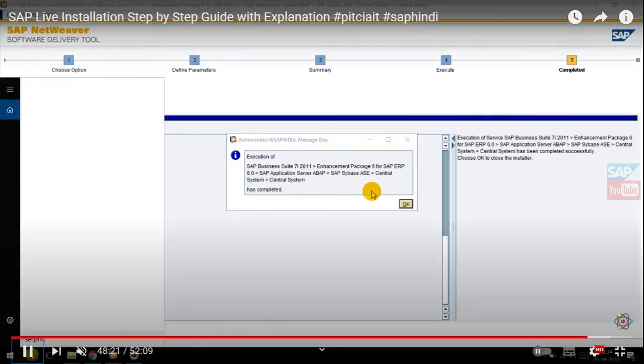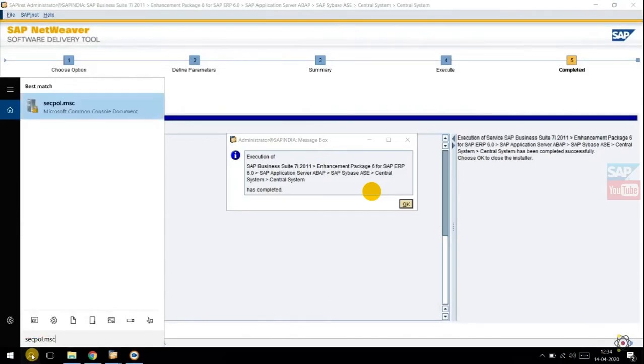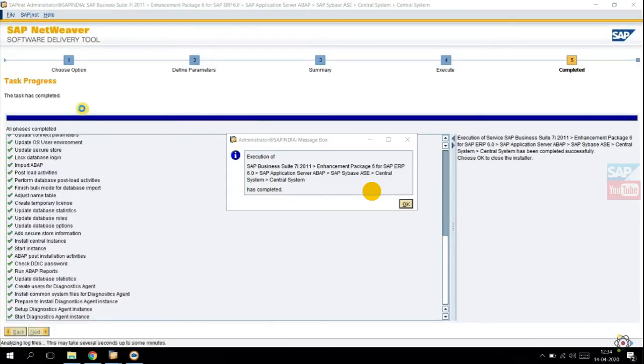Now these steps you need to follow before starting SAP. No problem, this will not impact your SAP installation, but after successful installation, you have to follow these steps. Otherwise, your system could hang.